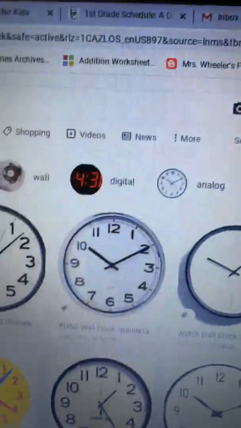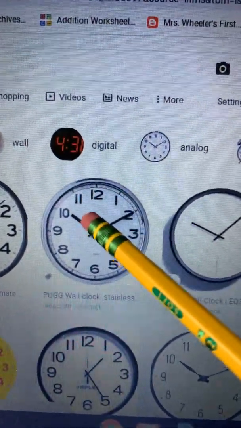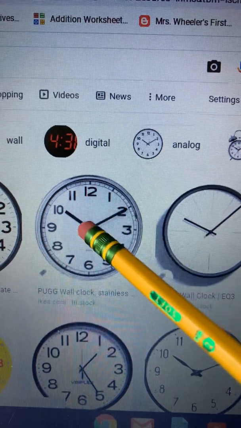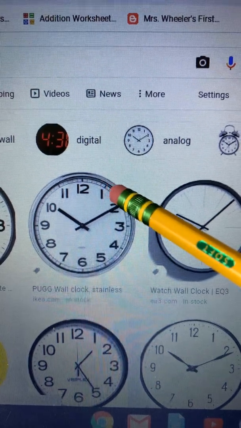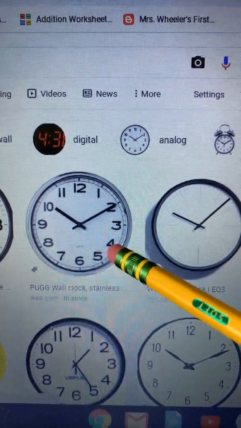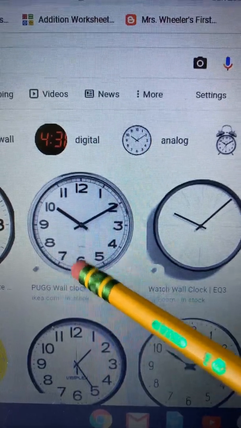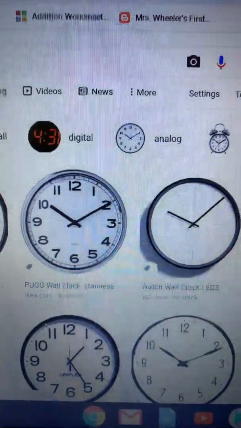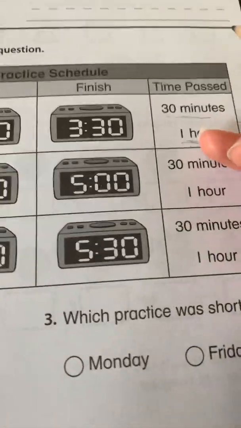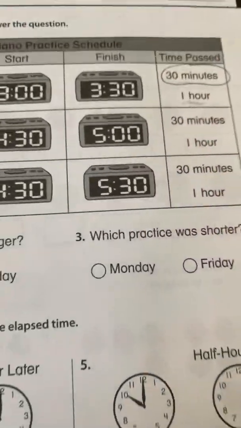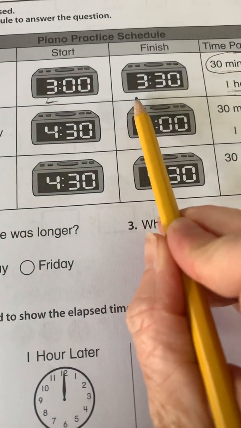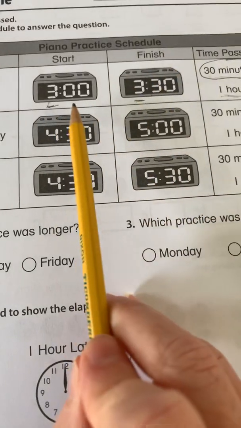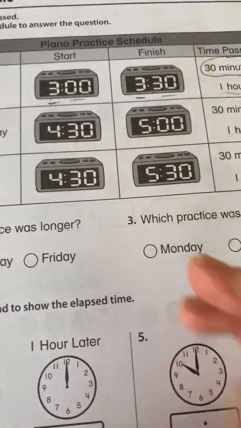Okay, how I would do it is I would look at my clock, okay, and it was at 3 o'clock. So we're gonna pretend the hands are right here at 3 o'clock, okay? And if we go down to 3:30, we would go from here, 5, 10, 15, 20, 25, 30. So if we go from o'clock to 30, then it's gonna be 30 minutes. Okay, so the time passed is 30 minutes. The hour stays the same. It's hard for me to do this like this, but the hour stayed the same. The only thing that changed was the minutes, and it went by 30, okay?